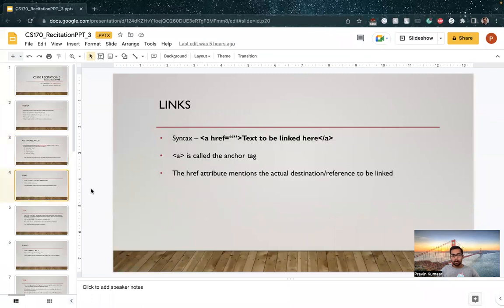Once they do, now we'll be doing this on a task basis. And since most of you have already done it in class, let this be a practice. Do this before I show you how to do it. So we'll be using a tag, the anchor tag, and the href attribute of a tag refers to whatever document or link that you want to refer to. Upon clicking the text, it'll take you to the document if you've linked it to a document, and if you've not, it will not take you. And as I mentioned already, the href attribute mentions the actual destination of the file that you want to be linked, or the link that you want to be linked.